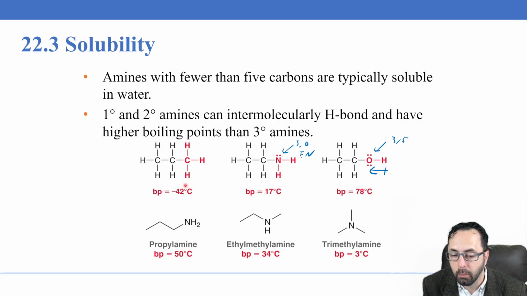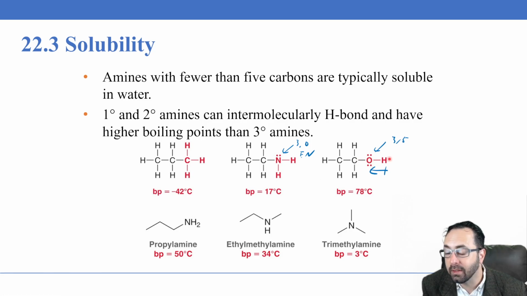The boiling point of the propane is very low, negative 42 degrees Celsius. For amines, it's quite high, 17 degrees Celsius. So the ethanamine here will evaporate at room temperature. By the way, when ethanamine does evaporate, it smells quite fishy. That's the smell of it. So when you're smelling a fish smell, a lot of times you're smelling a lot of ethanamine. Amines tend to smell fishy.